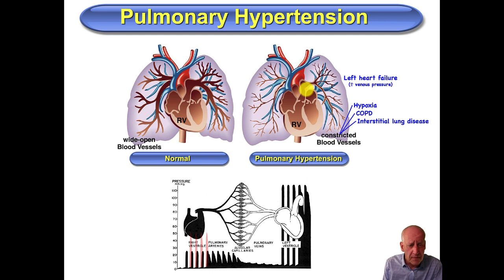Yet another cause of pulmonary hypertension is left heart failure. The failing left ventricle must operate at elevated filling volumes and pressures to take advantage of the Frank-Starling length-tension relationship. But these elevated pressures can transmit back to the pulmonary vasculature and cause pulmonary hypertension.